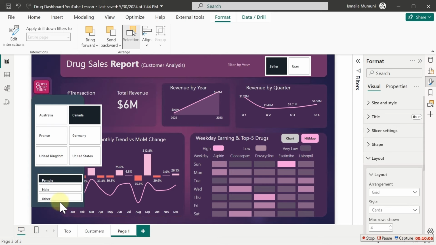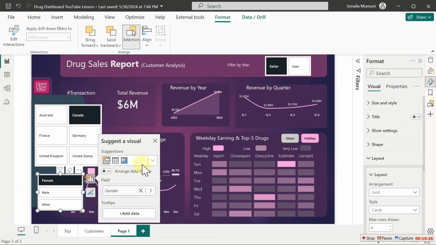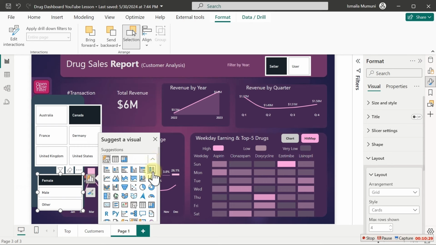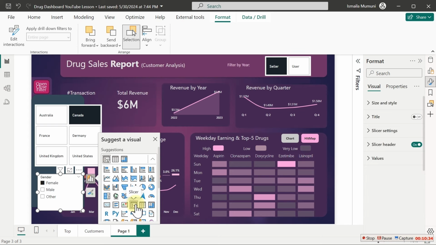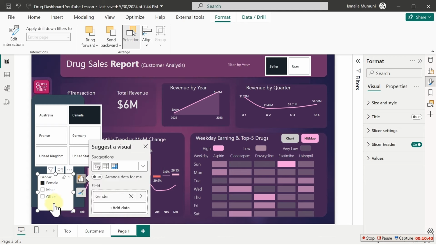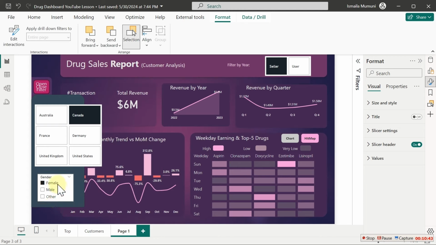And now we can just make this adjustment. Okay, on this one, because I don't want it to occupy too much space, what if I use the older version of slicers? So I will click over here, then make a different choice. So let's go over to this type of slicer here. So perfectly done. I would go with something like this. This one wouldn't occupy much space. So let's do this. I am going to bring this down.